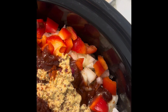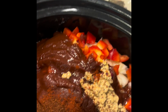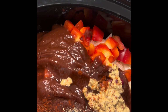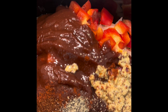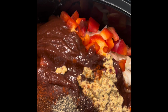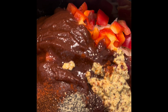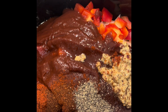And then we go to the 1/2 teaspoon of black pepper. Again, vegan black pepper. Look at the pepper there. Put that in there. And then we're gonna go with the ground black pepper, the tablespoon of salt to taste. I'll put that in a little bit later. I don't put a lot of salt in my stuff. And I'm gonna do the teaspoon of liquid smoke. It's optional, but it's highly recommended for the barbecue flavor.